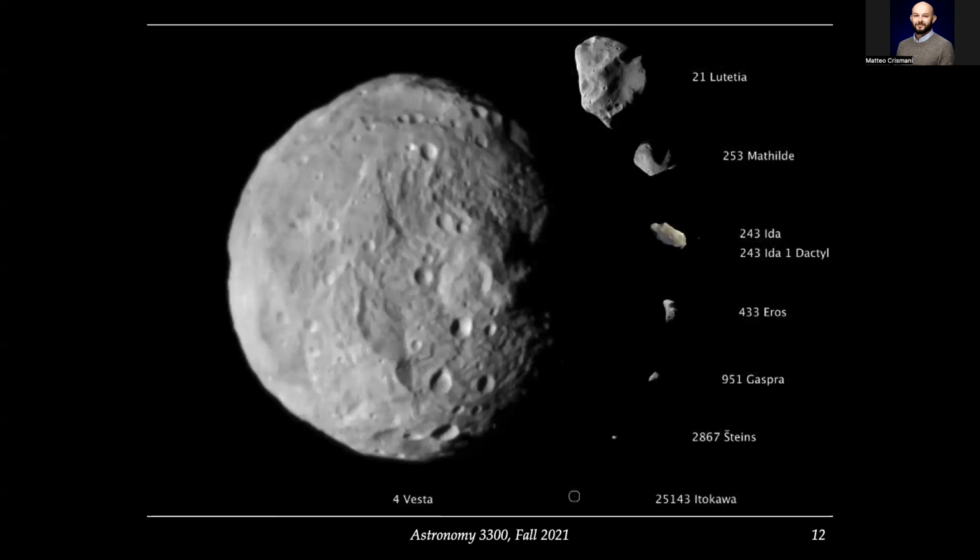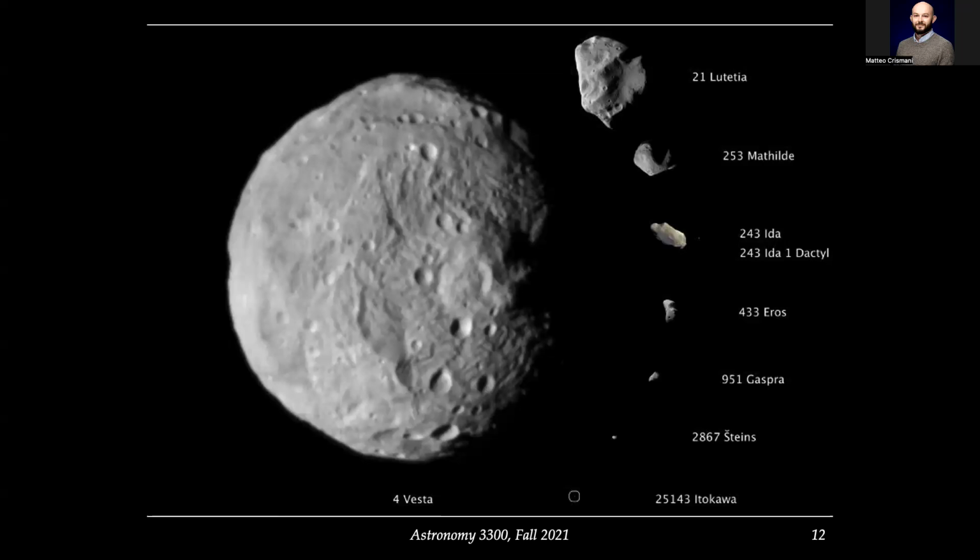The way that these are all named and numbered is they are numbered in order. So Vesta was the fourth discovered. Ceres is not shown. Ceres, I think, is one. That's Vesta. If we put on our thinking caps, we can see that it is circular, but it has impact cratering on it, so it retains whatever historical geological information occurred to it. Wow, that's not really a great photo. This one's a better photo.